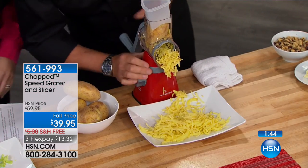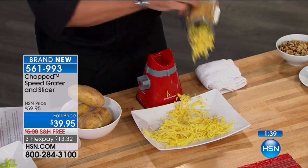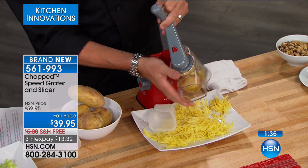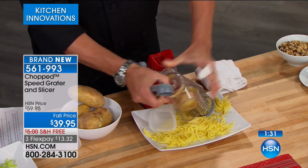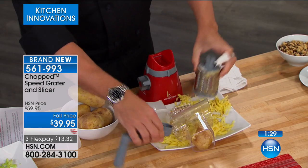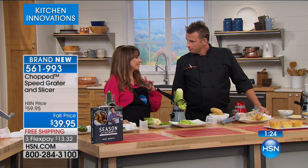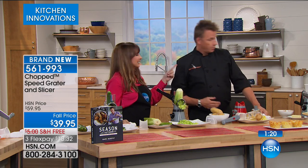And let me just show you, really, to take this off, you just switch this around, and you can pick it up. Oh, nice. So then you take that. That's a good detail, right? Right. And then in the back right here, you just take this and you unhook it and you can change your drum. This comes right out and boom, you can change it to the other one. They thought of everything. By the way, all this, just toss it in the dishwasher. Love it. $39.95. That's fantastic. Another steal. It's powerful.